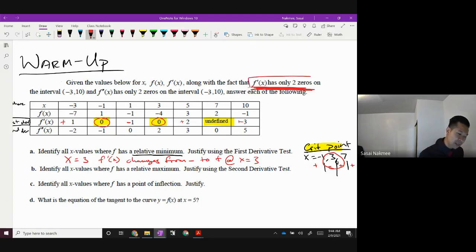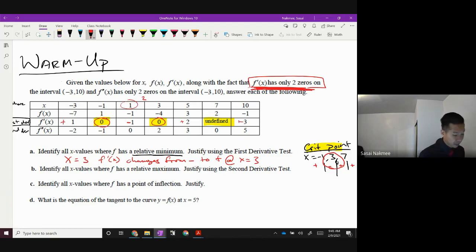If this statement was not made, I cannot guarantee that this right here is the only relative minimum, or if it actually is a relative minimum. Because here's the thing, right? They picked random numbers from -1 to 3 for you. They picked 1 for us. What if someone else, you know, what's going on at x equals 2? They don't tell us that, right? So for all I know, at x equals 2, the derivative could have been some other value right here.